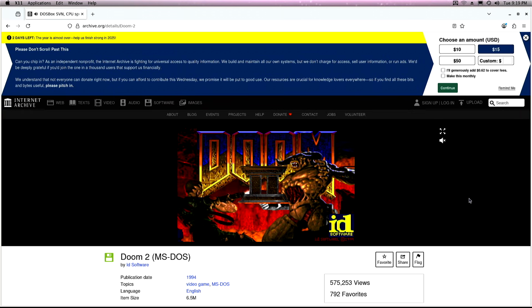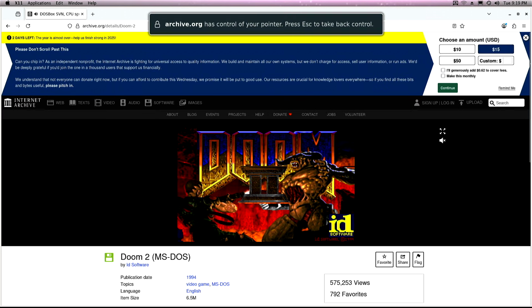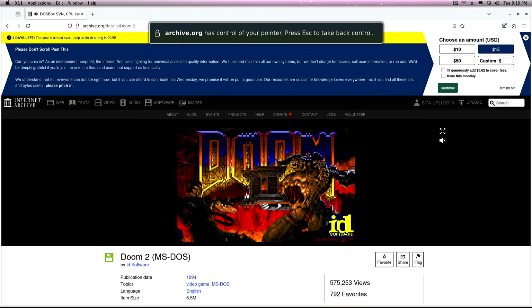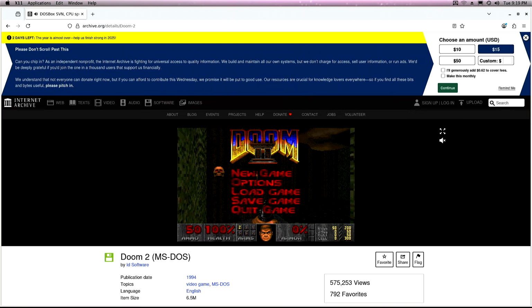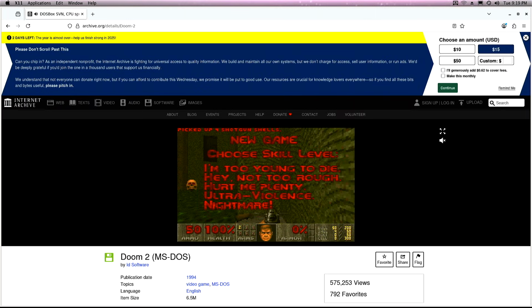I don't want to break my luck here, so let's see if it loads the demo in Doom 2 because I think it goes pretty quick. I really don't expect this to be a good experience. This is without a doubt not what X11 was meant for. And sure enough, it works. It's pretty much a slideshow and not very responsive, but it works.